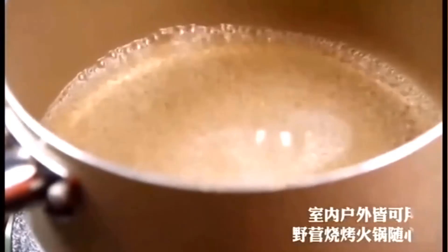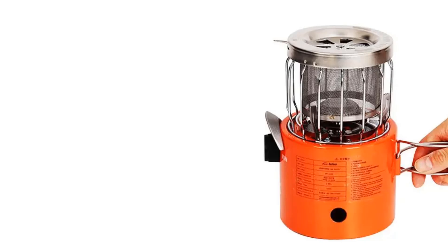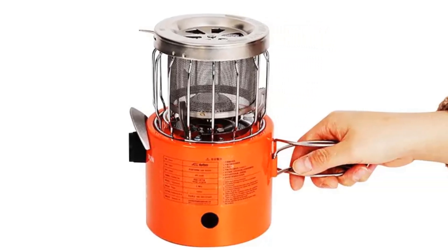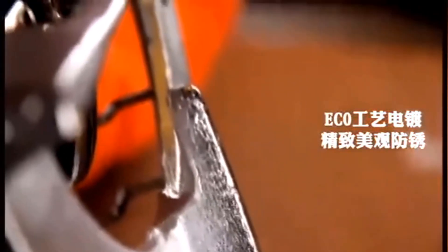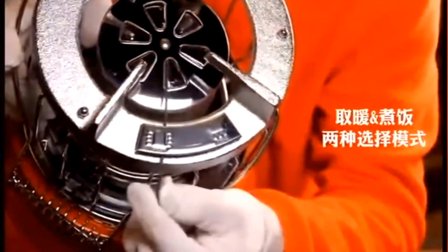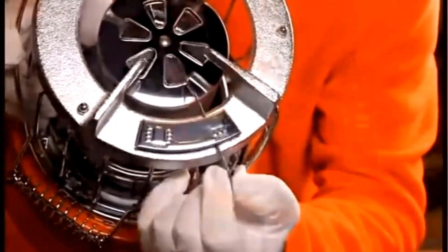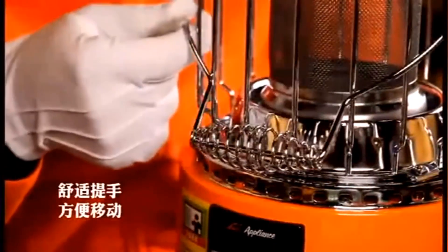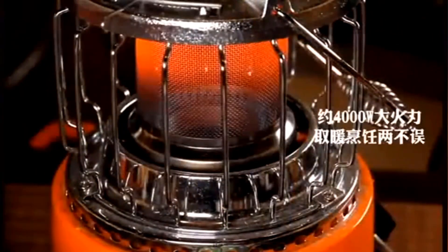Ideal for a range of outdoor activities like camping, fishing, hiking, and picnicking, this versatile camping propane heater stove offers a reliable and convenient solution for maintaining a comfortable outdoor environment. The product specifications include step-less adjustable output power of 2000W, manual ignition, and compatibility with liquefied propane. The package includes the propane heater unit with the propane tank not included, with details on size variations and consumption rates provided for optimal usage guidance. Please note potential color variations due to lighting effects and tolerance in product size measurements.